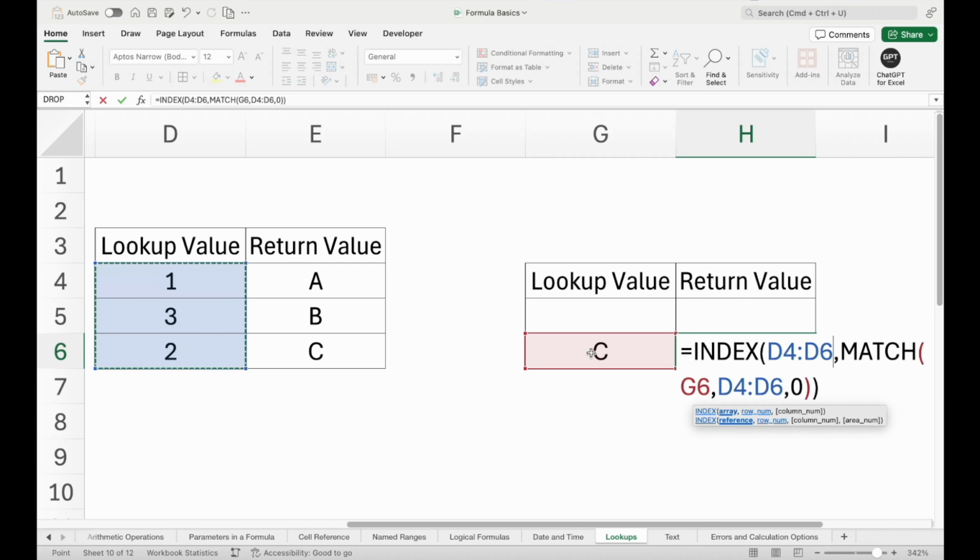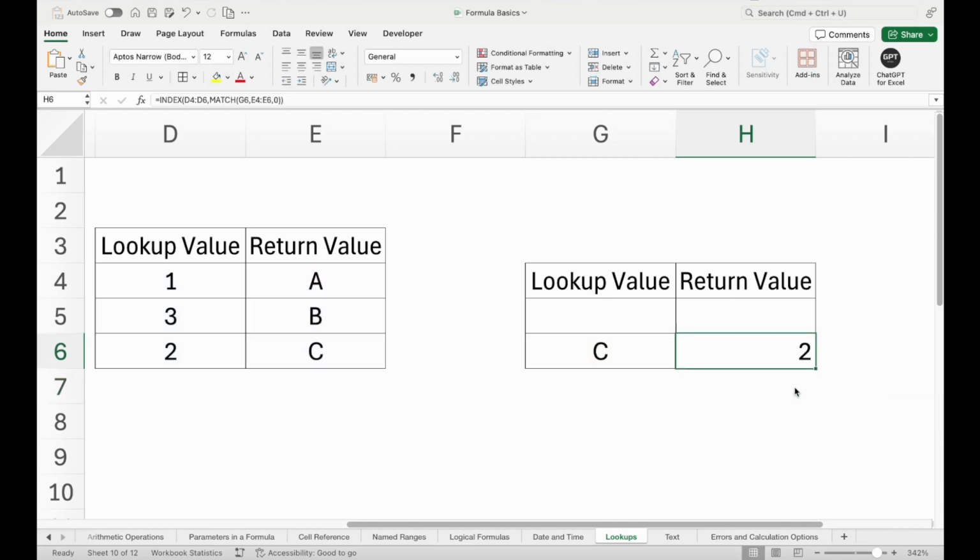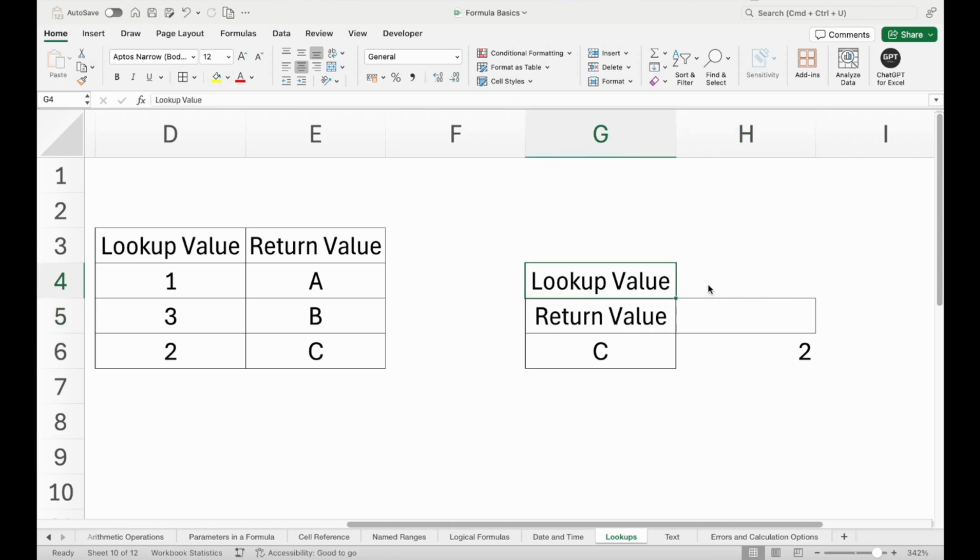Okay, now G6 will remain the same because this is what I'm looking for in this array. And 0 will remain as it is because it's the exact match. And there you go. Now let me change this to this, right?